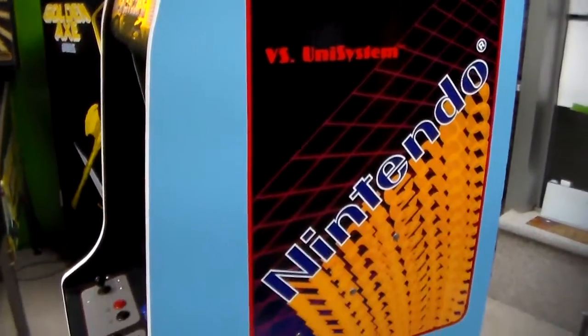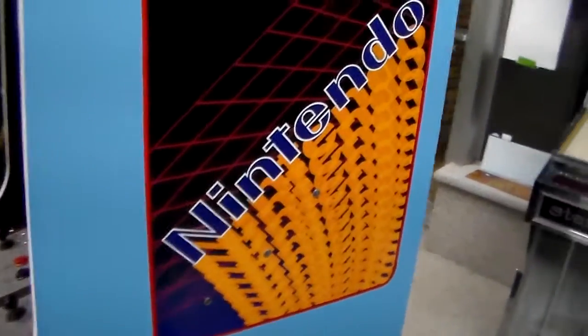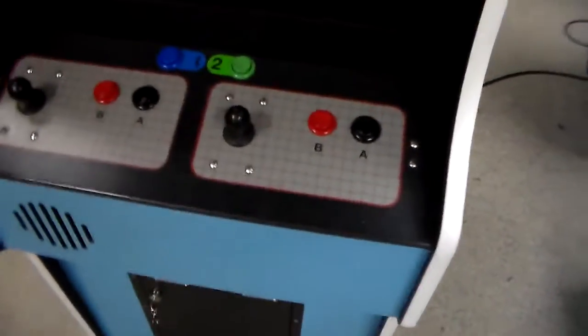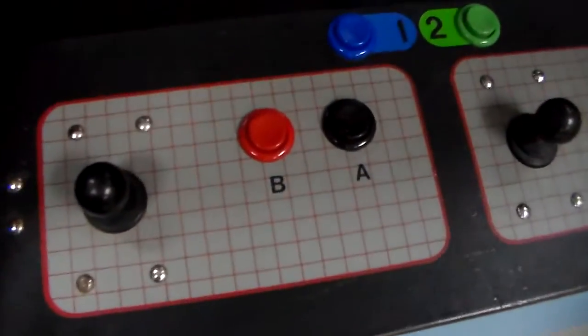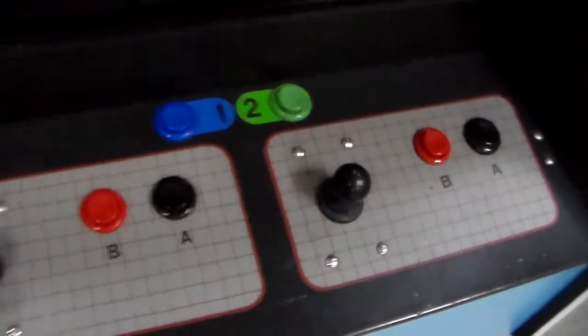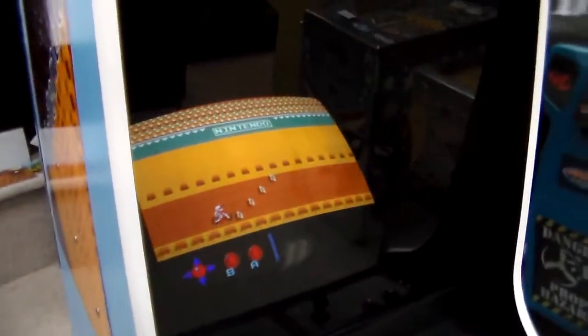Nice cabinet, cool Nintendo cabinet. It's got cool Nintendo side art. This is actually new side art, but it's, you know, a nice reproduction. And their control panels were all very simple. You didn't have to swap them if you changed the game from one Versus title to another.